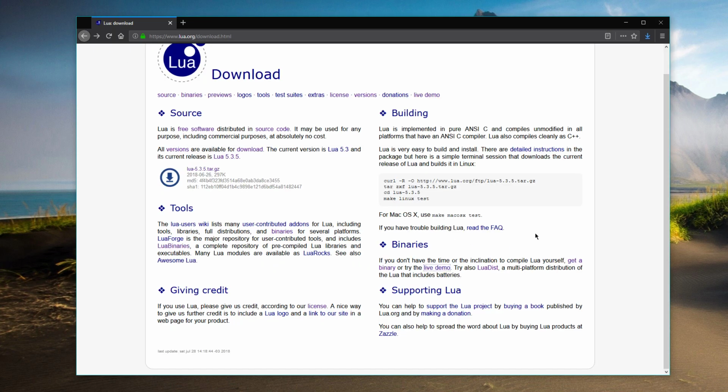The other option is to actually install it, and that is a bit of a process. It's not just clicking on an install file. We actually have to go through a small process. So if you don't want to do that, that's all right. It's better if you do, because then we can install an editor. You'll actually be able to see syntax highlighting, which colors different parts of your code for you. It'll be easier for you to learn if you install it. But if you don't want to install it, you can just use the live demo.